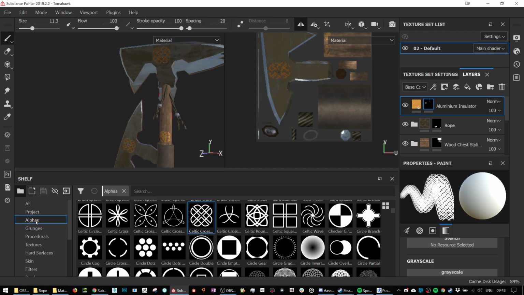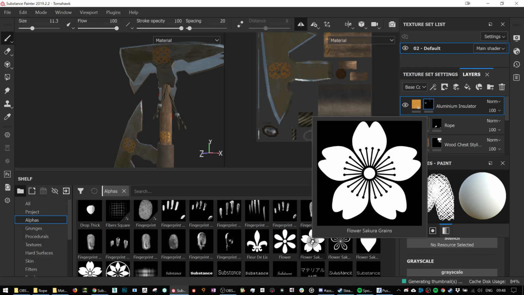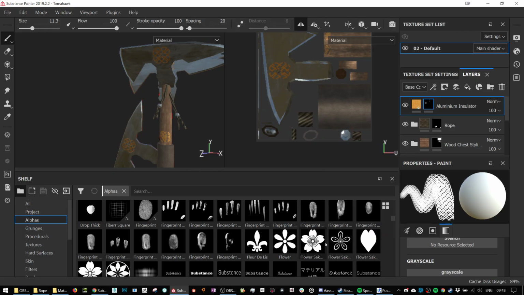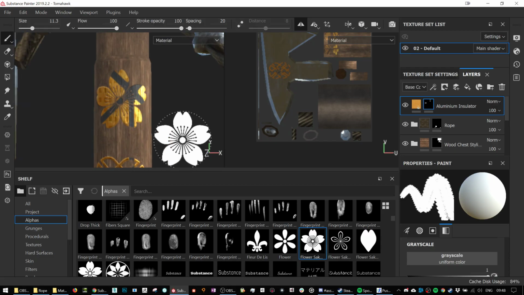It comes with a bunch of alphas, but you can just import your own. Just drag it in and tell Substance that whatever you're dragging is an alpha. As long as it's black and white, it works completely fine. Any of your own images works completely fine, and you can download tons of alphas online. There's loads of them available, and any of these will work. So if I'm halfway through and I want to go to this one, just literally click on it, and I have a really dumb sakura flower alpha.